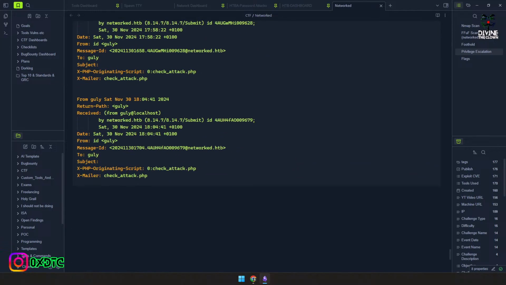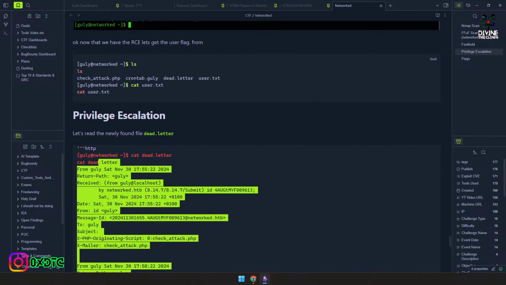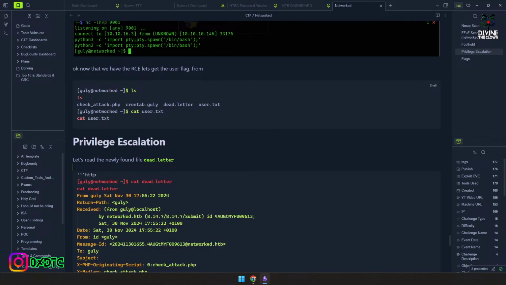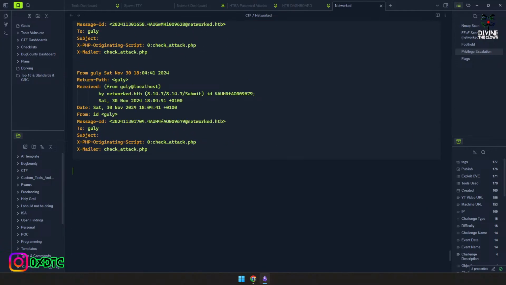I'm not sure. Let's remove this, or we'll add it here. We'll check if this is useful to us in any way, else we'll just skip it.